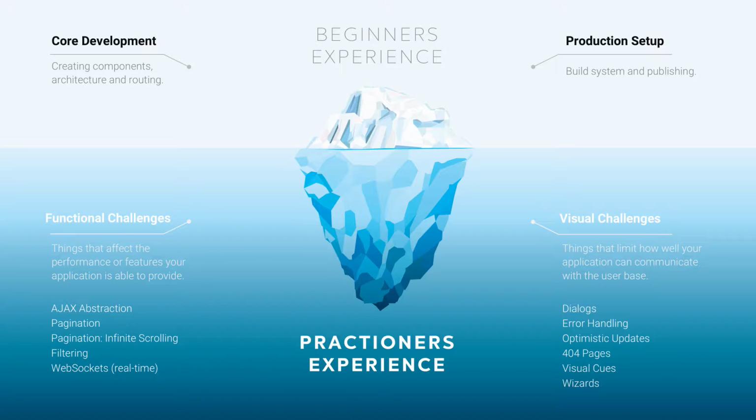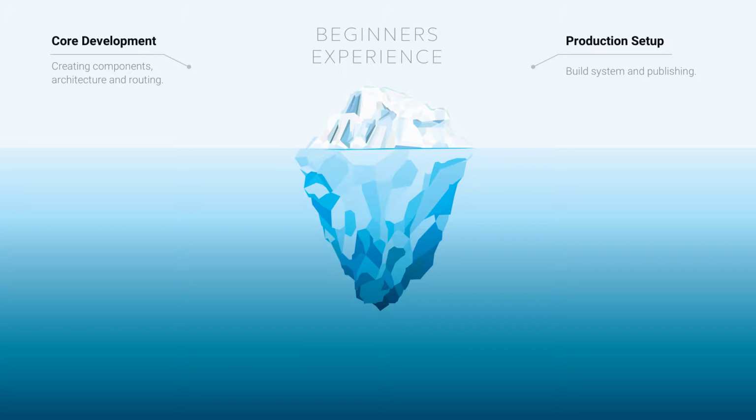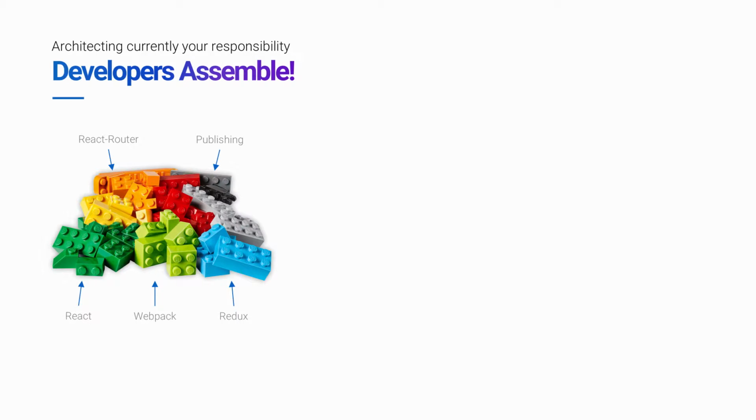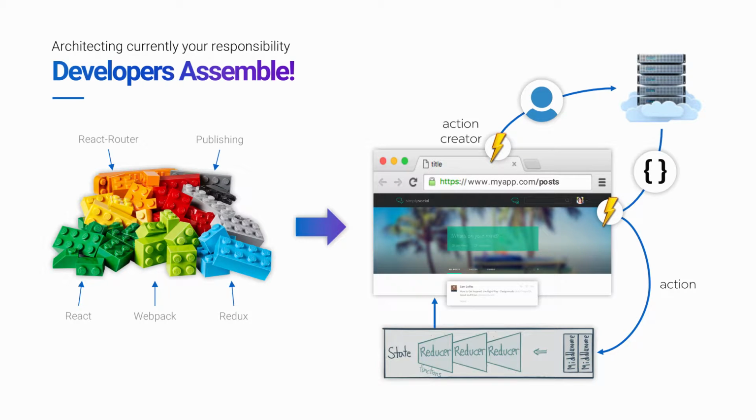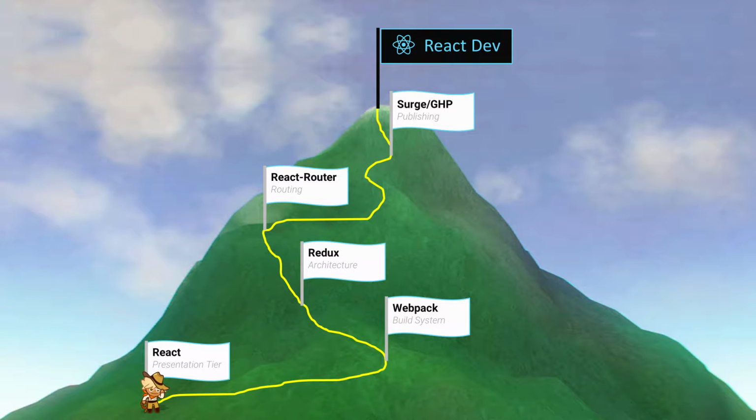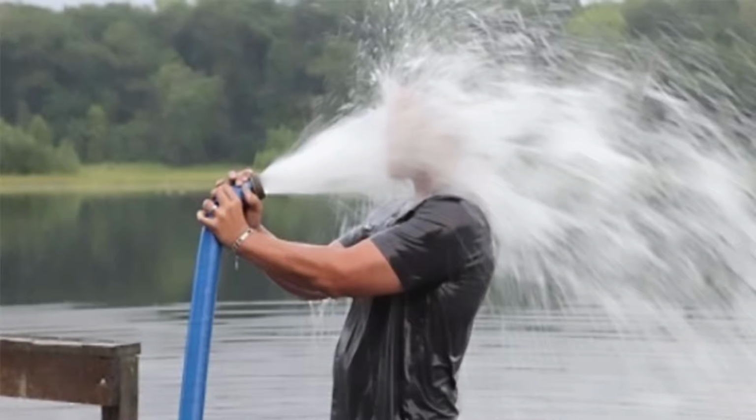To talk about what Lore does to help, we're going to start by looking at the top of the iceberg centered around the early development experience with React. React is pretty awesome, but getting started with it and building your first application can be a little difficult, as there are a number of libraries that you need to learn and compose together yourself in order to create a functioning application. And the challenge with this approach is that it does create an uphill climb before you can really get started with React and feel capable of developing a large application. It also means that there's a lot you need to absorb and understand before that awesome idea in your head can be transformed into code that other people can interact with.